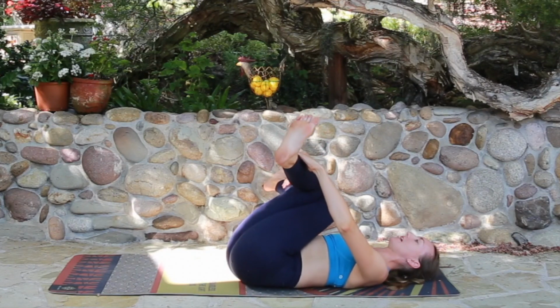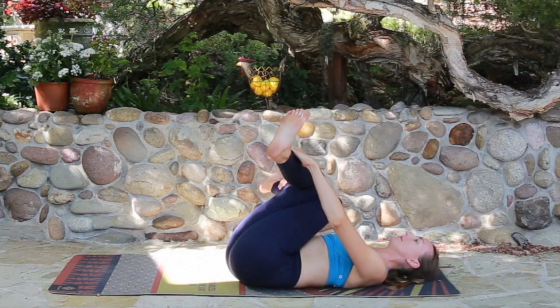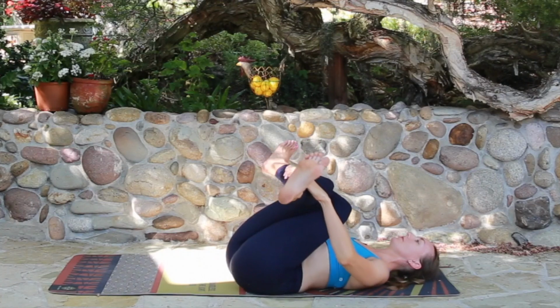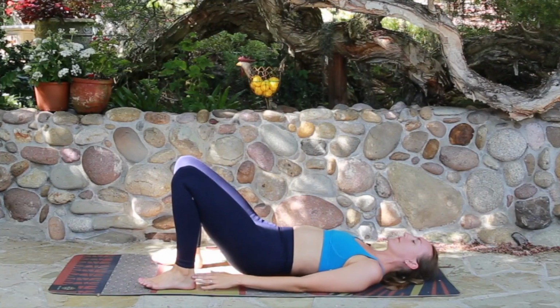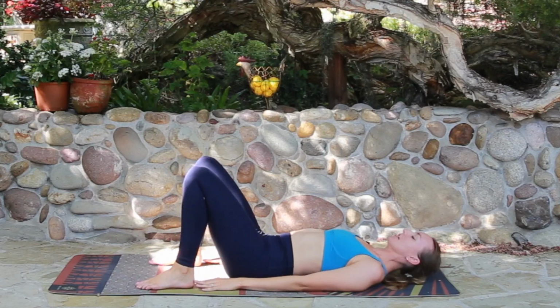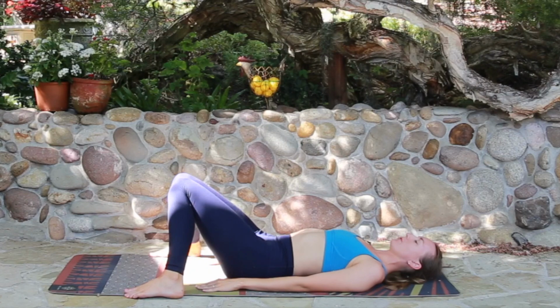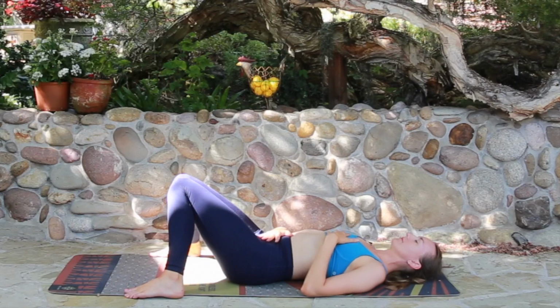You can rock side to side, even letting the left hip or right hip lift off the mat. 2 more breaths. Good. Set the feet back down. Fingertips graze the heels. Feet as wide as the mat, and bring the knees into touch for just 2 or 3 breaths of constructive rest here. You can take one hand to heart and one hand to belly. Just sending breath and love and healing into the hips.